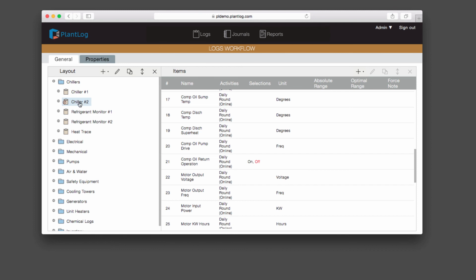Also, when you retire assets and you no longer want to use them, you might not want to just delete the entire asset and all its history. You could then instead simply set it to inactive. You also might want to set up a new group called archive or something to that nature and move this asset or log into that archive group so that you have its complete history for long-term storage, but no further data will be collected on it.